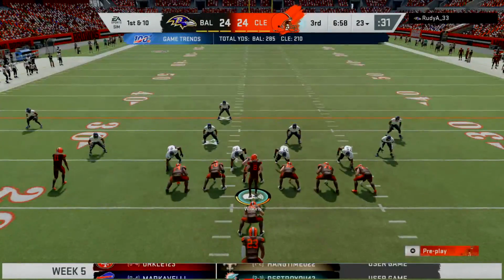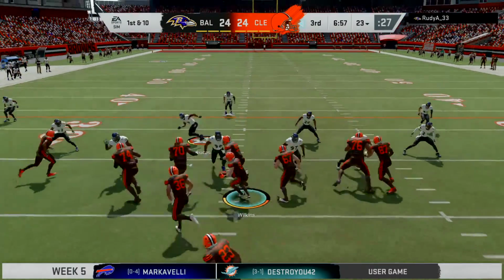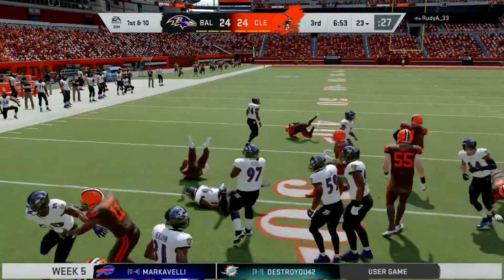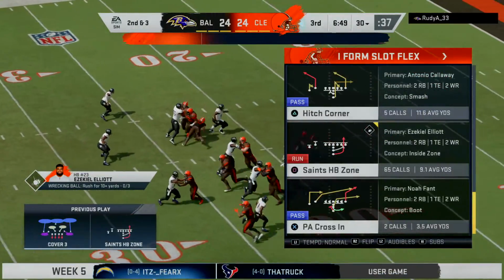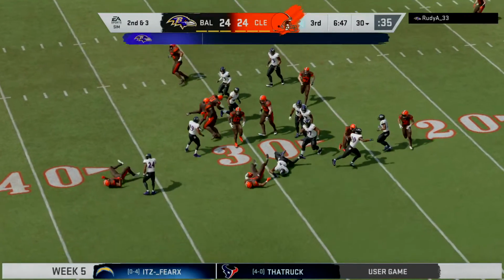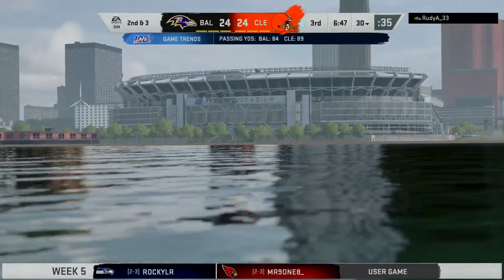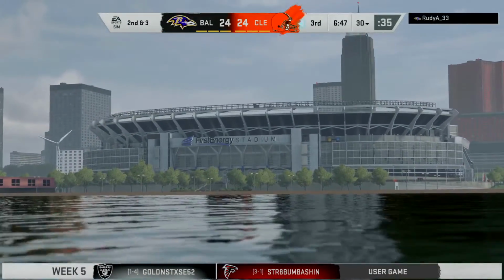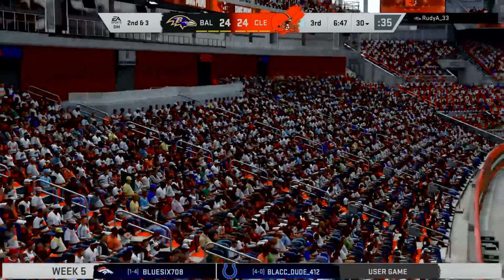The Browns drive about to get started. First half showed us some pretty good offense. Tie game. We'll see what the second half brings. And it'll be interesting because I think both sides feel pretty good about what their offenses are doing. Got to wonder what adjustments are being made defensively to try and get a spark and maybe slow down the other side. But here, do you change up anything on this opening drive? Not offensively, you don't. You got everything going your way. You've probably prepared for maybe some change-ups you might expect, but overall, you like what your game plan's showing you.